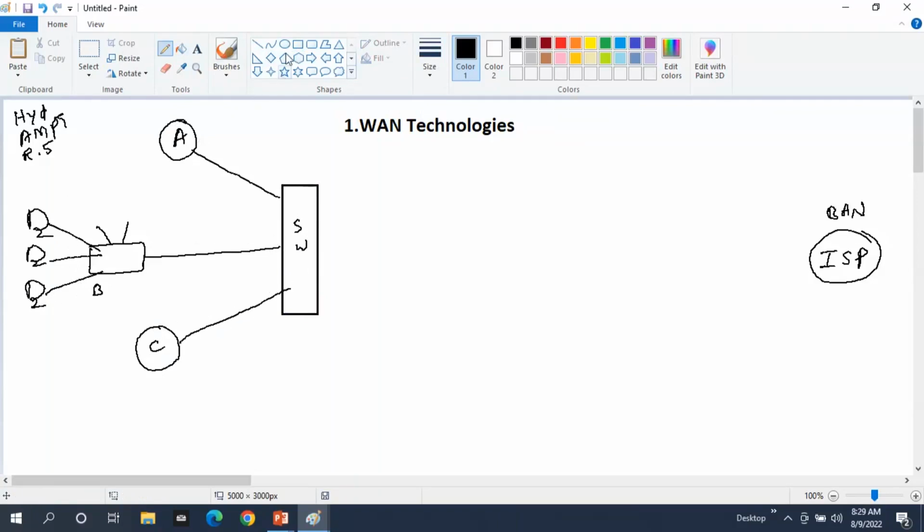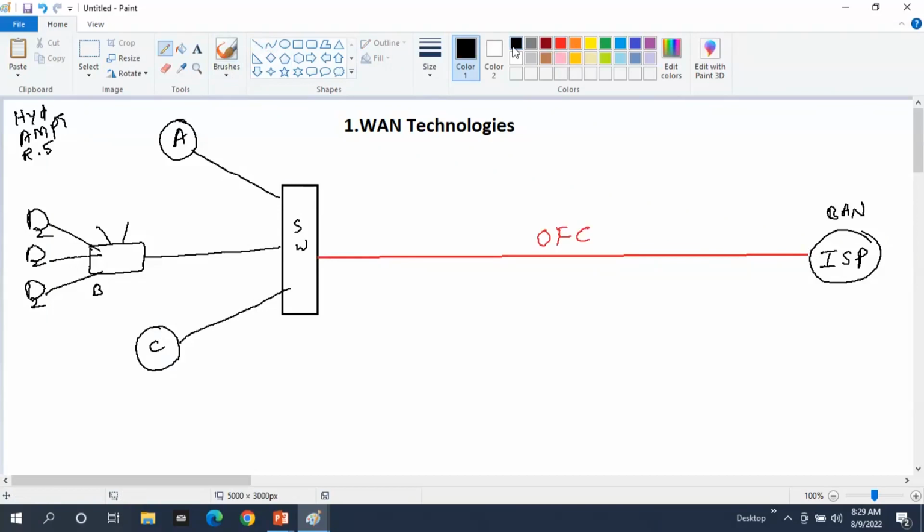From the ISP switch to the ISP office, the ISP maintains optical fiber cables, OFC. Got it? This is the connectivity, guys.